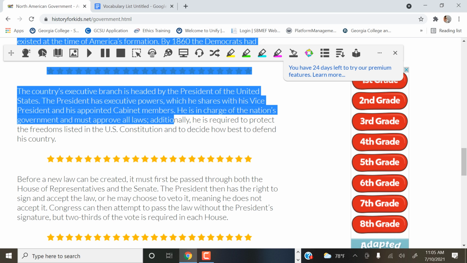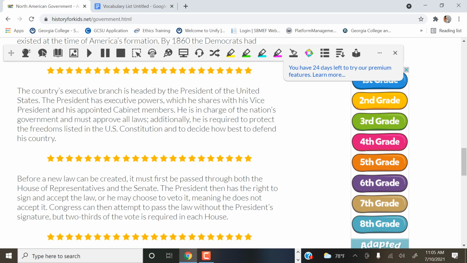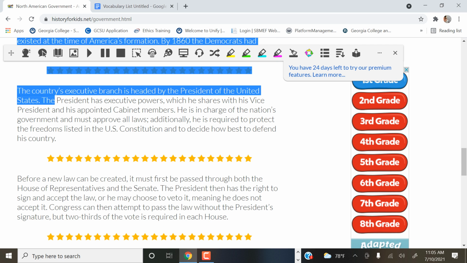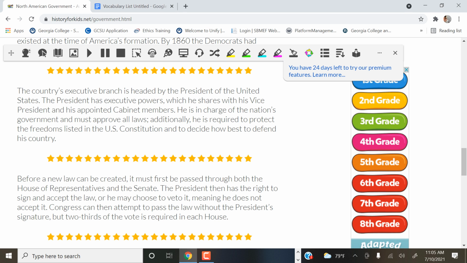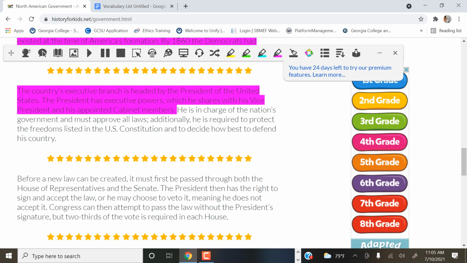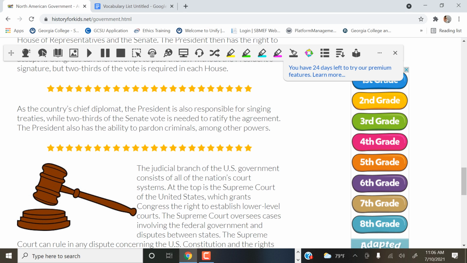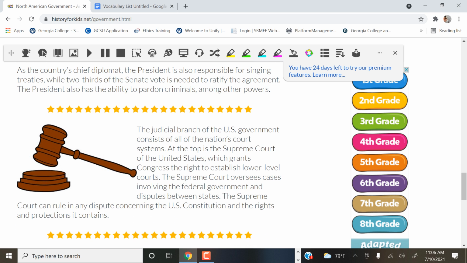I'm going to highlight it purple. So I found all my information about the executive branch in purple. Now I want to go through and highlight information in green about the judicial branch.